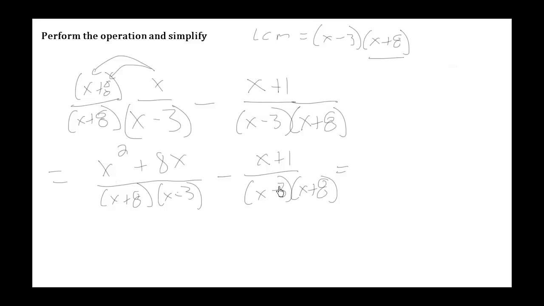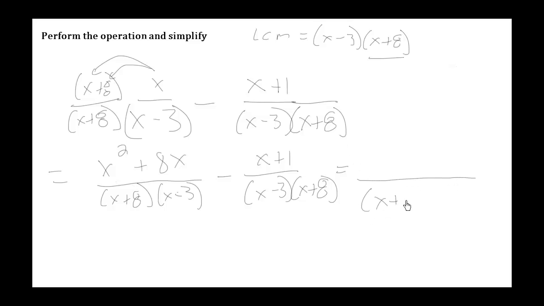And now we're set. I can do the subtraction. It doesn't matter that I wrote these and it's not in the same order. Remember, it's multiplying. 4 times 5 is the same as 5 times 4. So this common denominator, we've got it. Be careful though. Remember, we're subtracting, so we need to subtract out this whole guy. So now we're set. We have that common denominator. Go ahead and put it on the bottom.